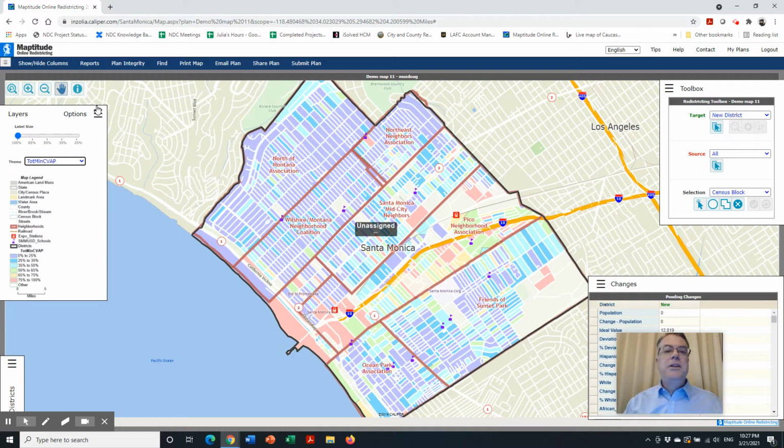So once you've oriented yourself around the map, you've identified what communities you want to focus on, and you've zoomed in if you want to zoom in, we'll come over here and draw our districts. First you pick a new district. Obviously it's a new district since we don't have anything. We're going to put the territory. You can choose from all or unassigned. This will become more important later on. You can choose at different layers of geography. The smallest is a census block. You can either pick one block at a time. Let me start here in the middle.